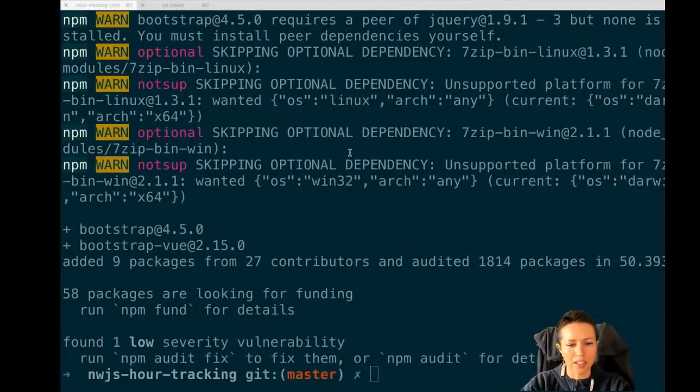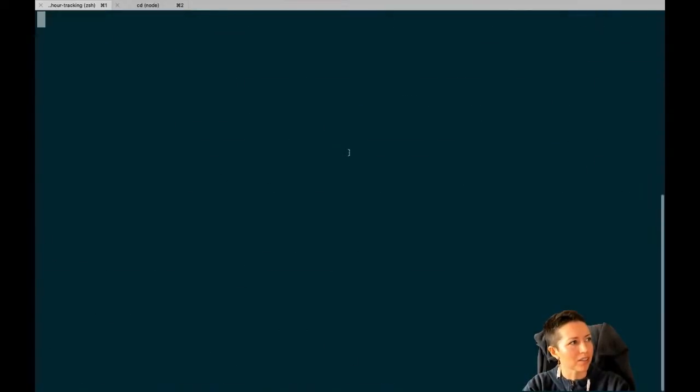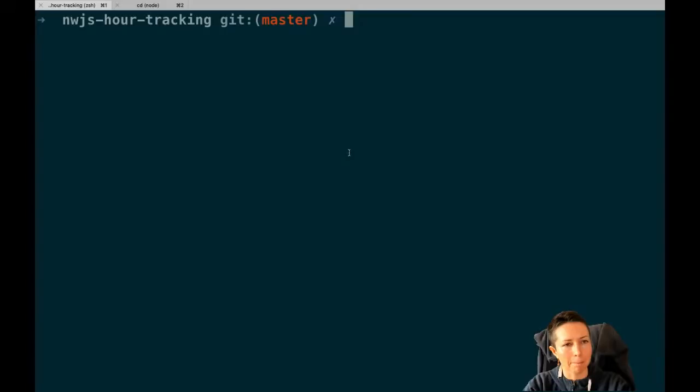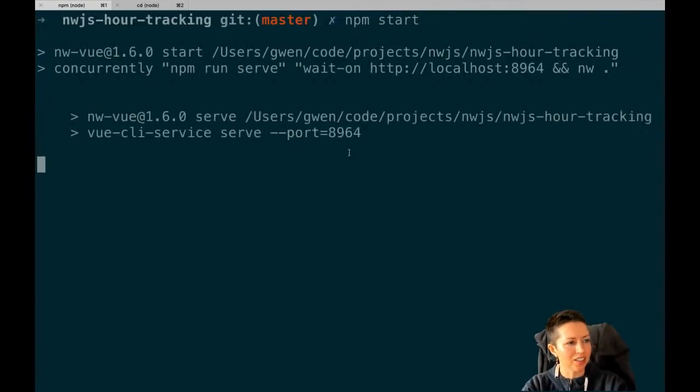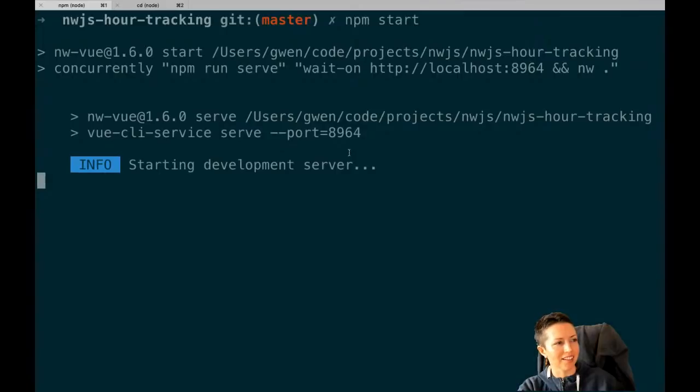So when I open this, clear, now let me run npm start to start the development server, and this should open the desktop app as well.